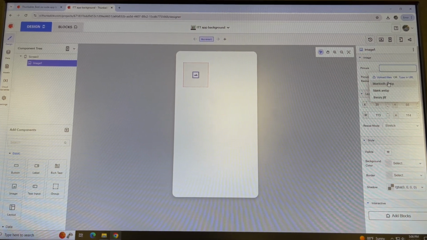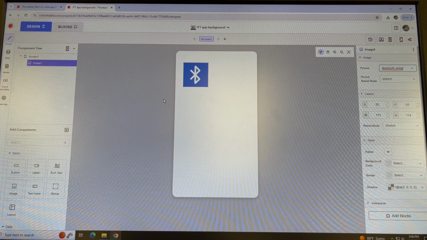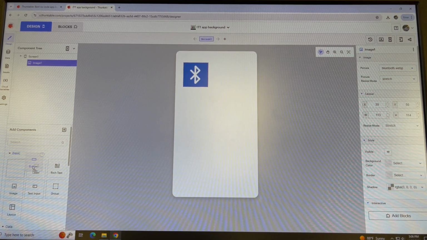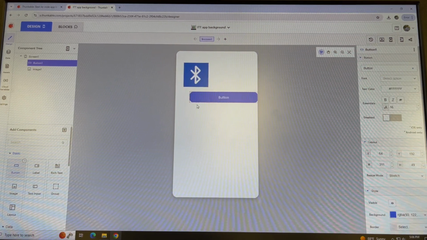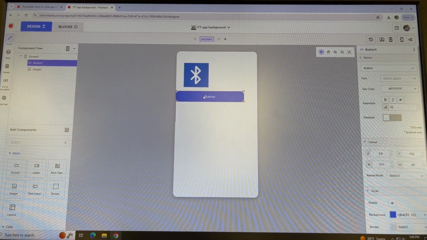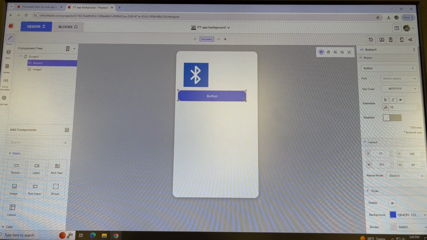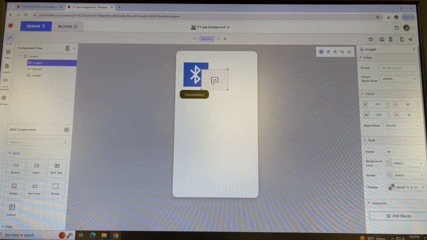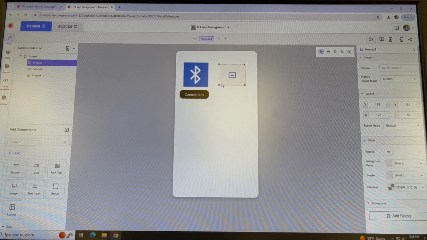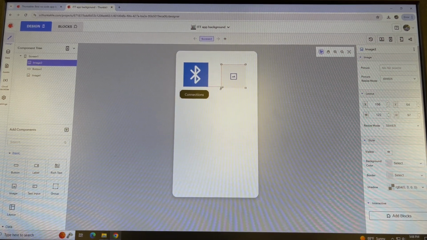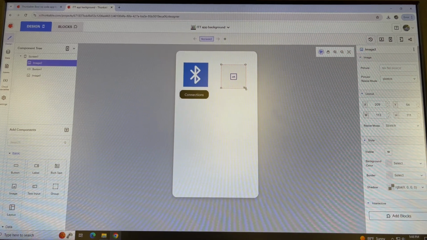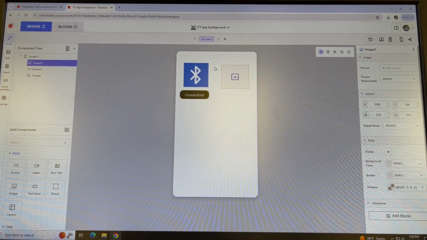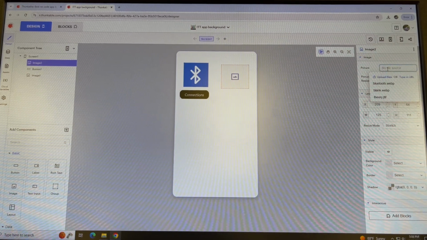To begin, we add our first button to the screen by clicking and dragging the button component together with the image, which is found under the user interface list of add components, as you can see. After adding the image and the button onto the background screen, you can now see on the right where you can change the button name to Connections. You can change the font of the button, the color of the button, as you wish.